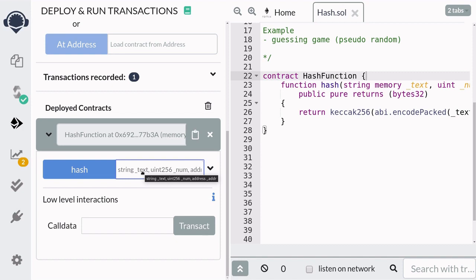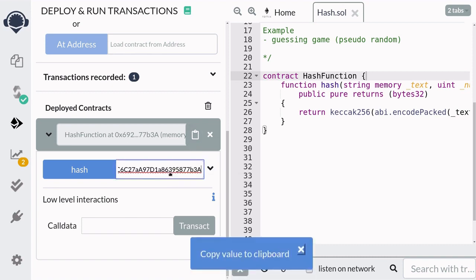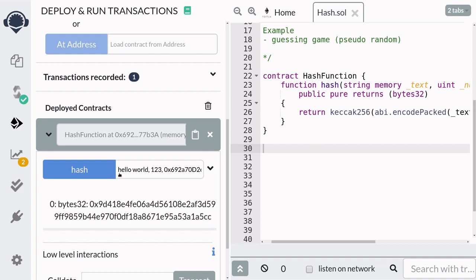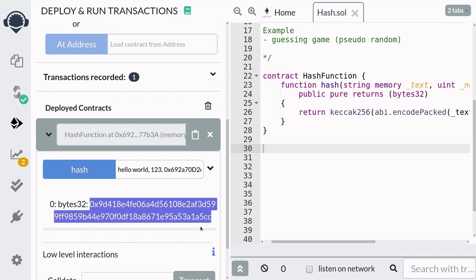So for the text input, I'm going to use hello world. For the number, I'll put in 123. And for the address, I'll just copy the address of the contract and paste it here. Now I'm going to show you that a slight change in the input is going to change the hash a lot.